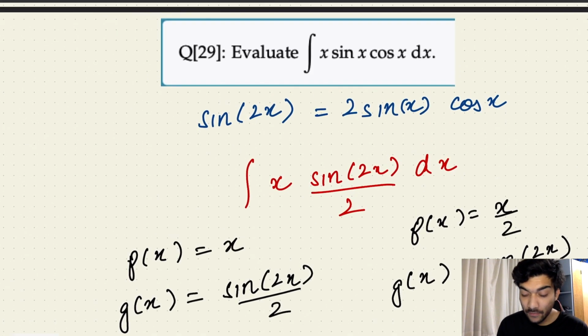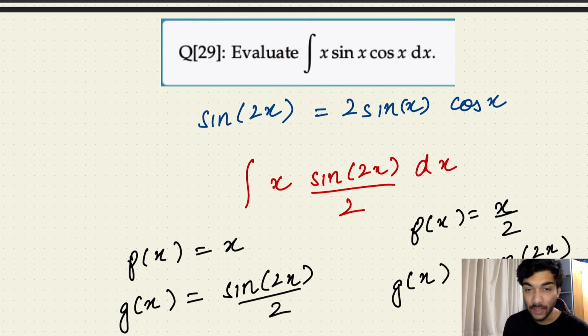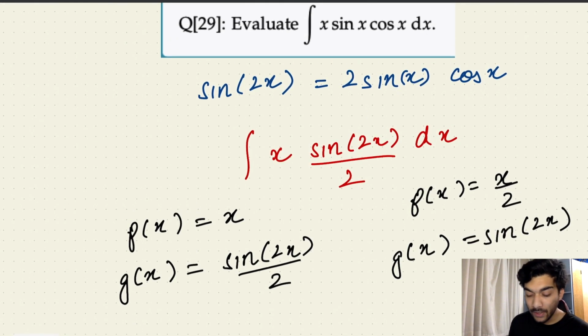Again, the main takeaway from this video is that whenever you have to solve indefinite or definite integrals, when you have a combination of functions, you basically have to identify the pattern and then use the most favorable methods of integration in order to solve for those patterns in these types of questions. So again, since in this question we saw a pattern of sin x and cos x being together, that gave us an idea that we can simply use the sin 2x property in order to simplify our indefinite integral.